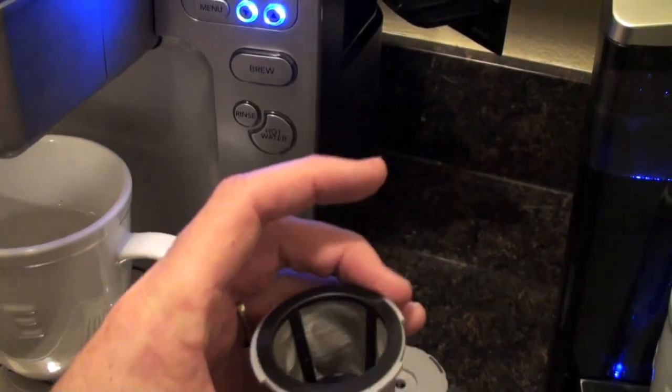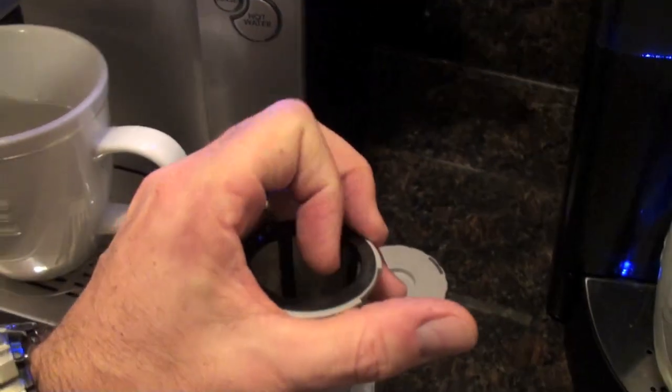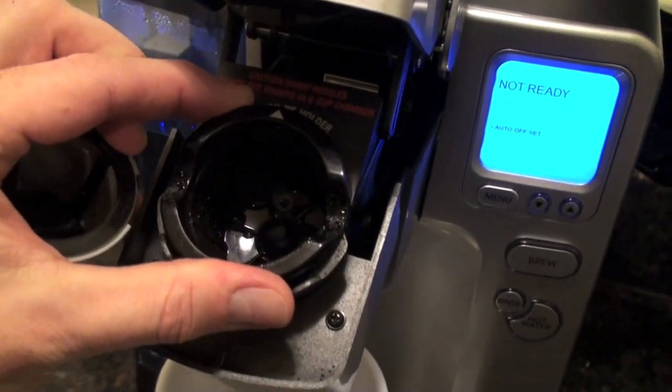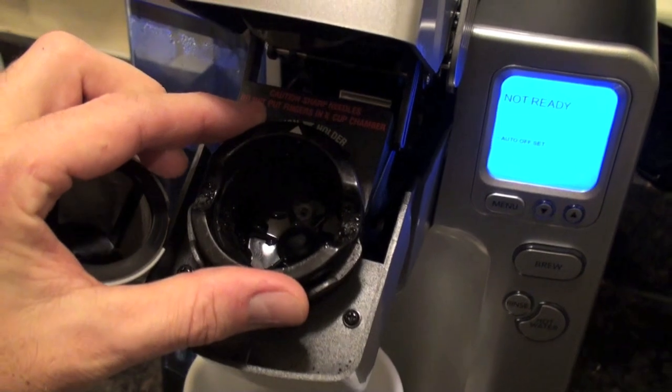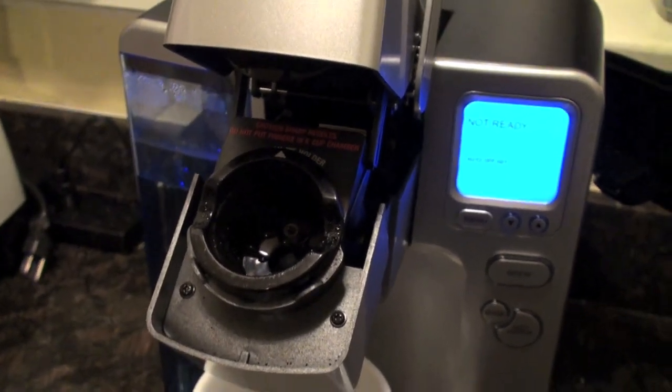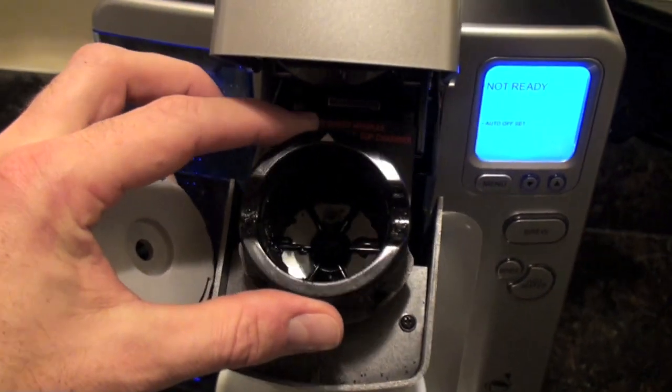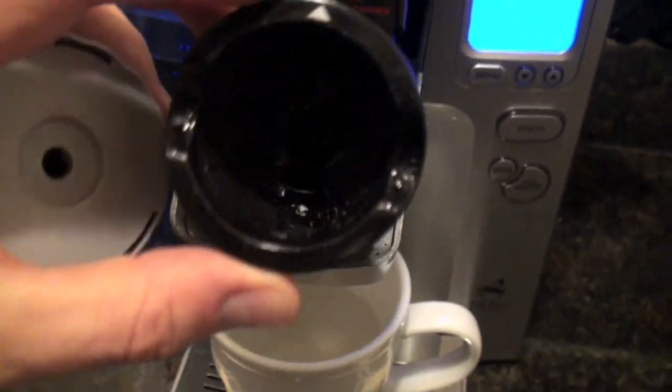Obviously you do it with two hands. You put it in, you screw the top back on, and then you put it back inside here. You actually have to remove this piece right here, and I'll show you that all assembled in just a second. Okay, so in both of these, you can basically just pop out this thing right here, and that's what you normally put your K-cups in.